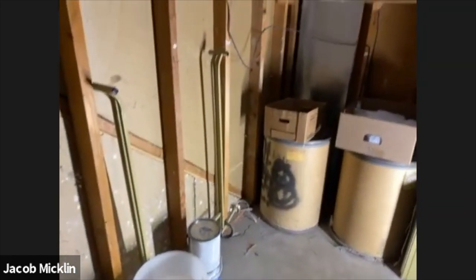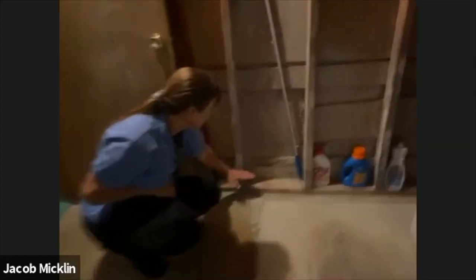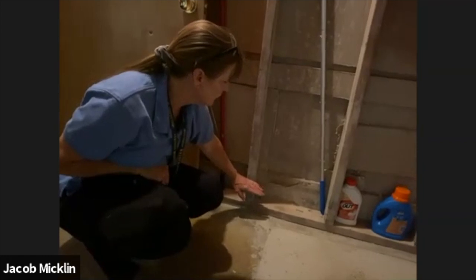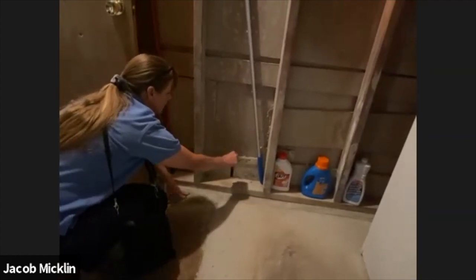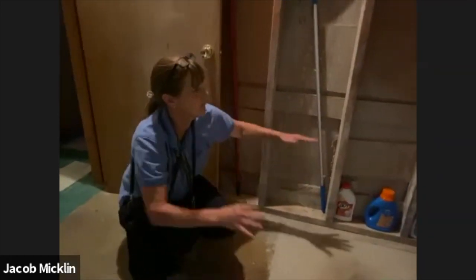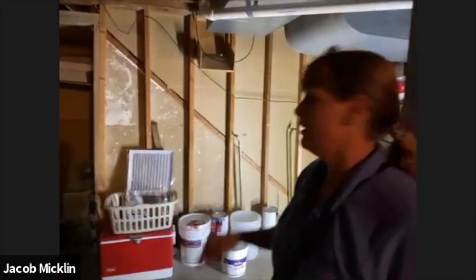Something about the floors that I was noticing also is these aren't floating floors. I don't know if you're familiar with floating floors in a basement, but with a floating floor, it should have a second 2x4 here. And then these wall, I lost my terminology, but anyway, you know what I'm talking about. These studs need to go to that board. And then between that board and this board, you would nail a nail in between each stud. And that makes it a floating floor so that when things move, the walls can move. And that just helps with upstairs cracks in the walls and the ceiling, cracks everywhere, just eliminates a lot.